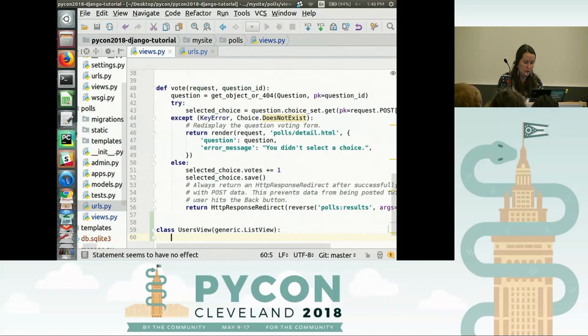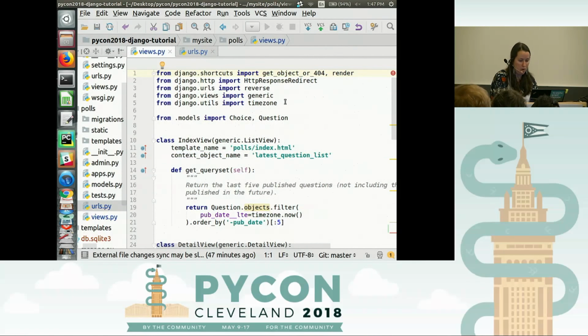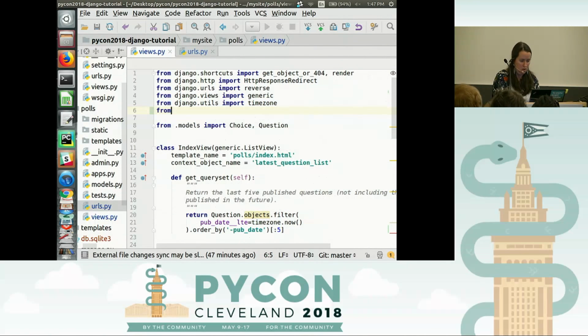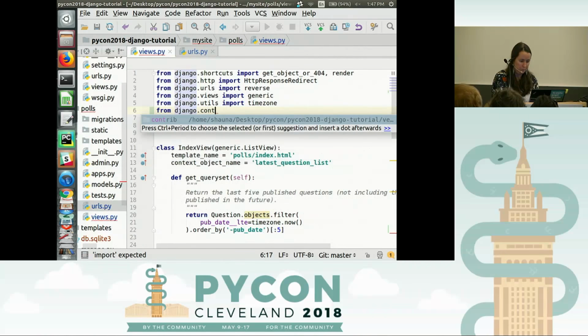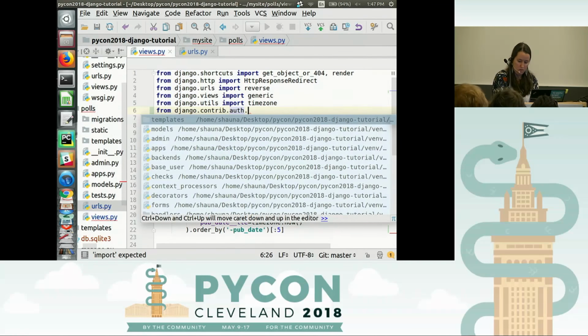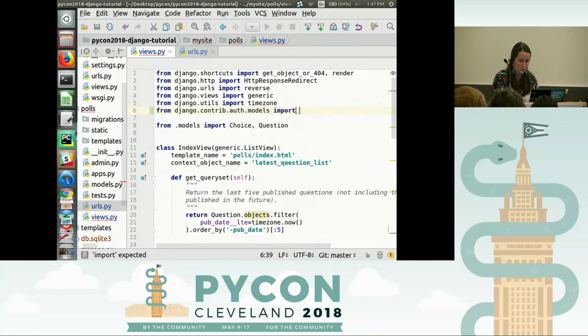You can do this by just setting the attribute here. But you'll notice that I'm getting the little red squiggly, which means that my IDE has no idea what I'm talking about when I give this variable name. So I have to import it. I'm going to go up and use the same import statement from the shell. Import User.